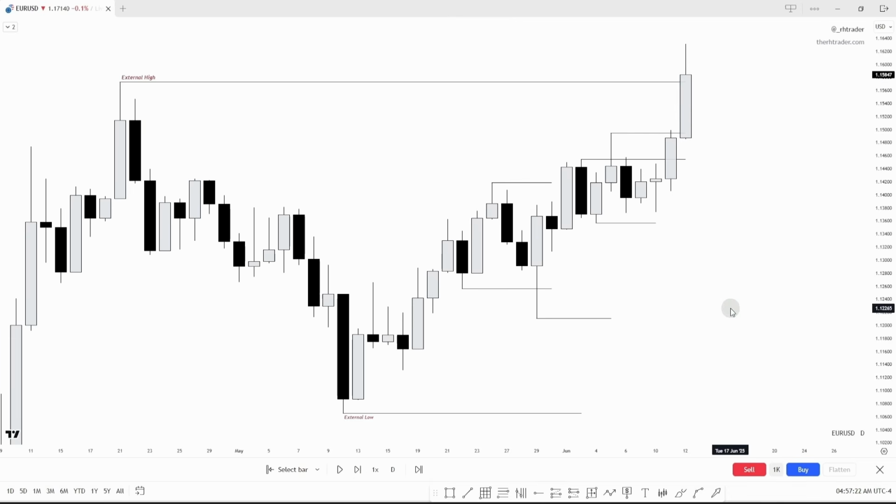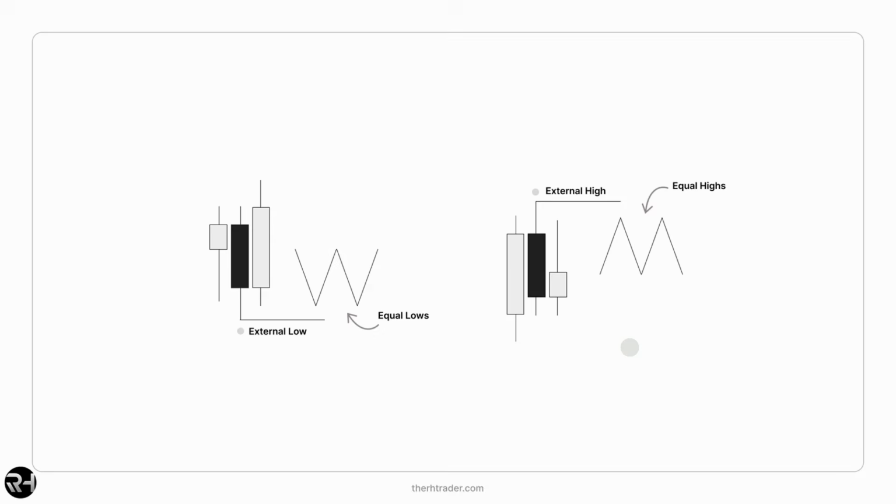And there we have it. You only need to track two concepts on your chart. One, highs and lows. These are your swing points. Two, fair value gaps. These are your internal liquidity pools. These are areas where price moved fast and left an imbalance, and price wants to come back and fill them.